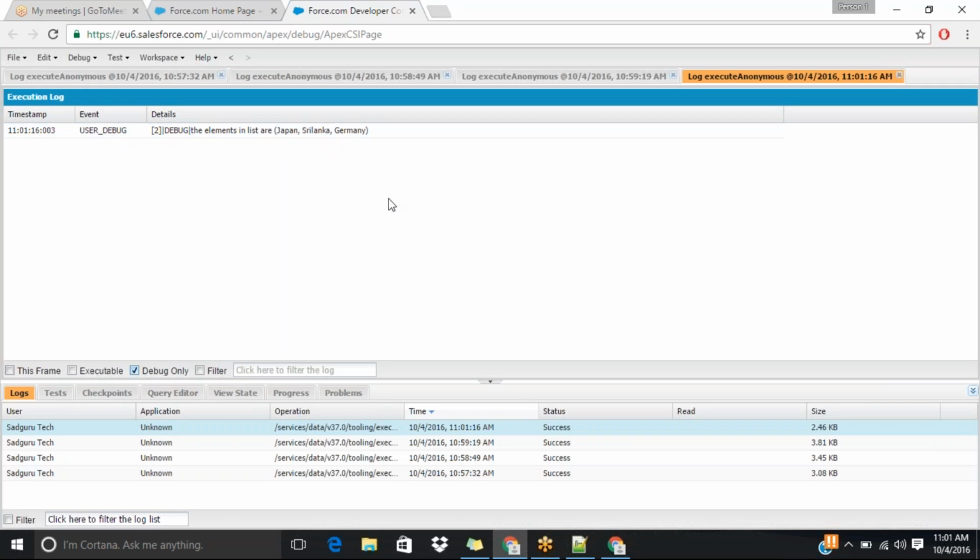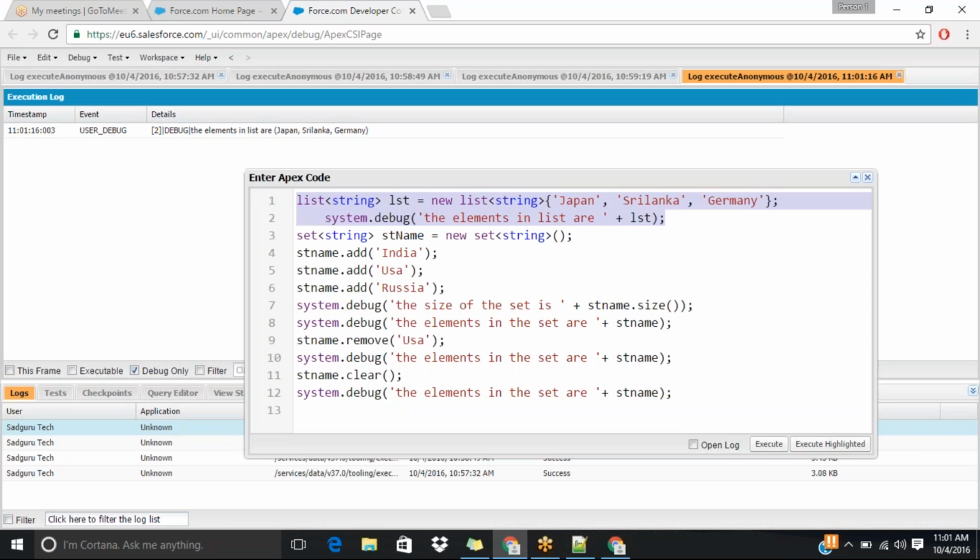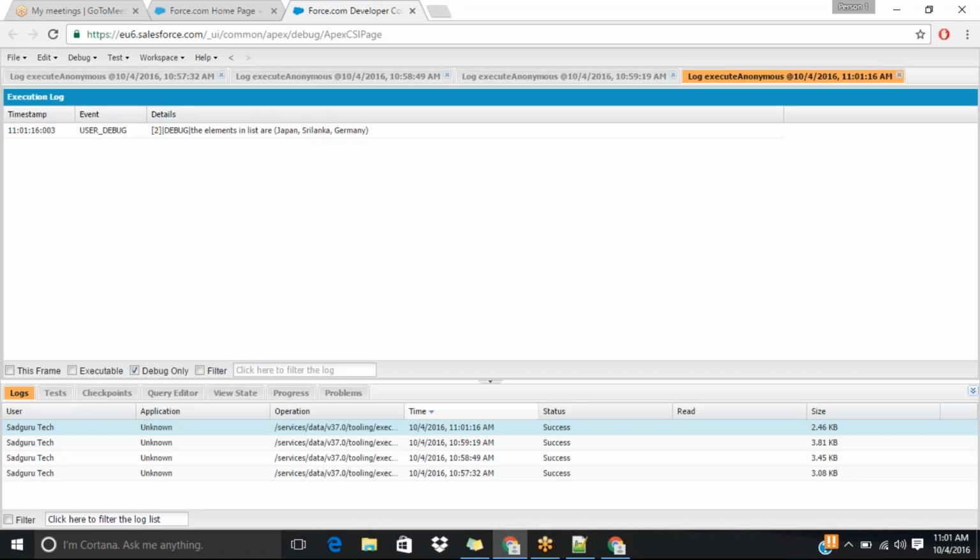See here, we got these three elements in the list. I want to add this list to the set. How can I add? Set name dot addAll and give the list name lst. That's it. Okay, so execute.